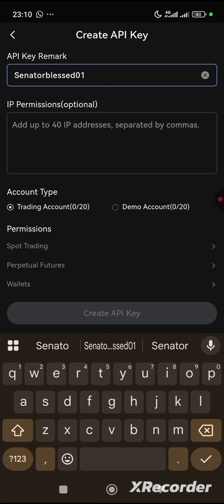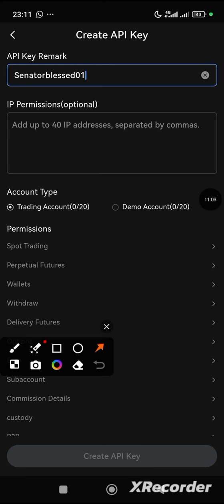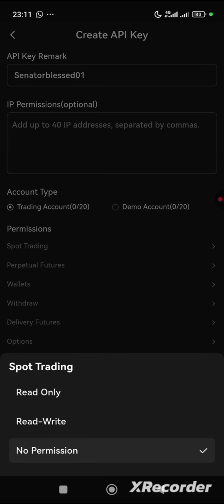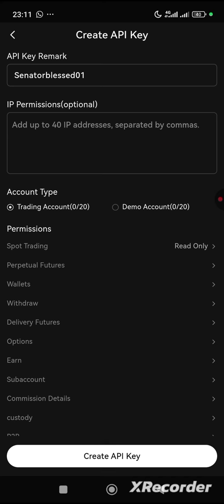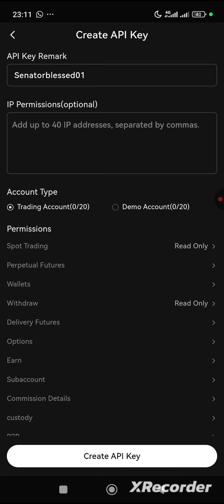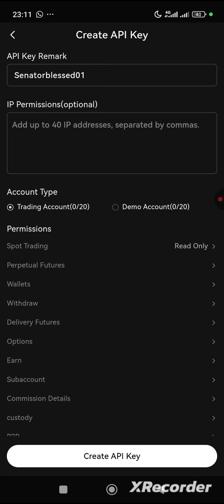Over here in our trading, we just select this option here. I'll click here and put it on read only. I may put wallets, I don't know, any of them is okay, or I'll leave the wallet part, just the trading.